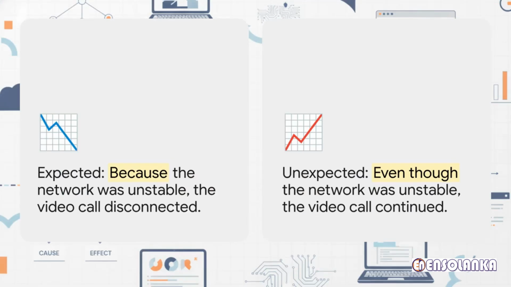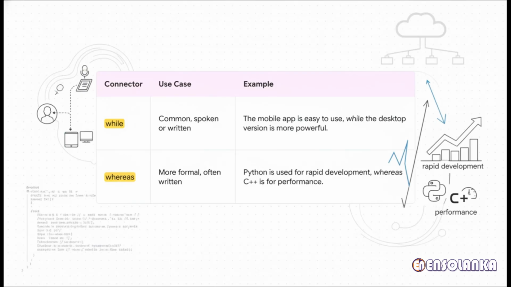Okay, check out this comparison. It really makes it clear. On one side, you have the logical result. Because the patch was tested, the bug was fixed. Makes sense. But then look at the other side, the surprise. Even though the patch was tested, a new bug appeared. See that? Even though immediately signals, hey, this wasn't what we expected. All right, what about for direct comparisons?